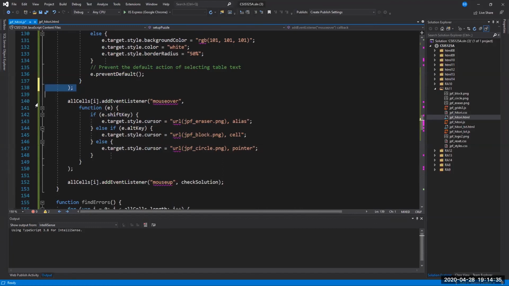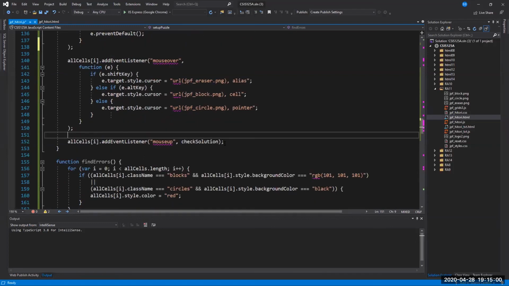So maybe it's in here. So here we've got a new anonymous function. We're opening it here and closing it here, if I have these correct. All right, so we close that there, we close that there. Then we have the all cells.